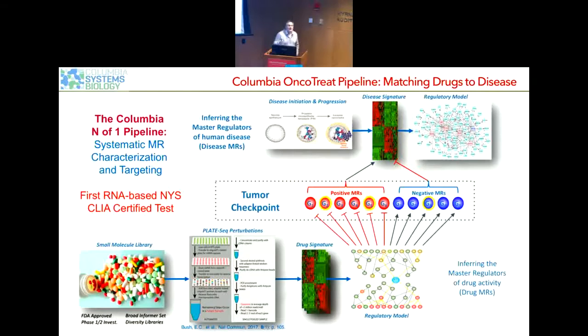We've identified about 20 cell lines that recapitulate about 90% of all tumors in TCGA at better than p-value of 10 to the minus 5 in terms of master regulator overlap. And so now you can actually perturb these cell lines with any compound. So typically we do all FDA approved and all compounds in phase 2, essentially anything that is safe to give to a human being, plus a bunch of other things.